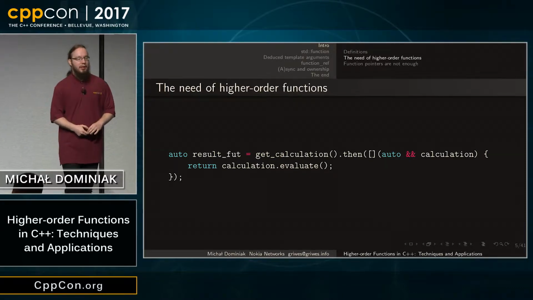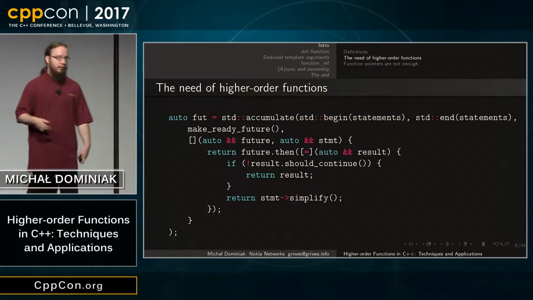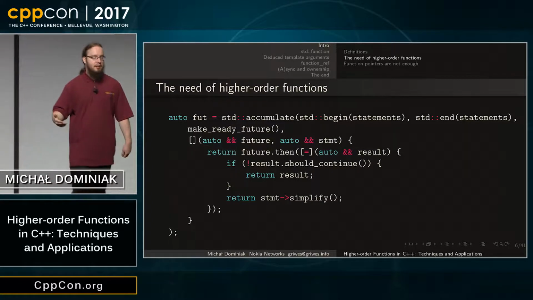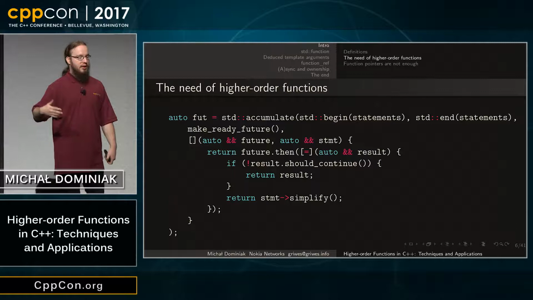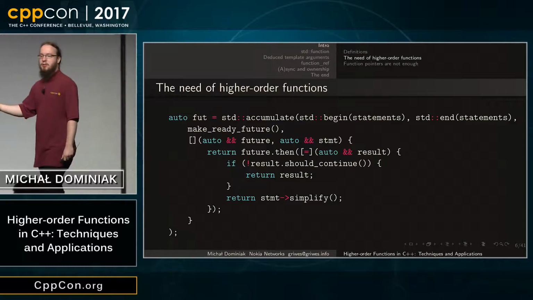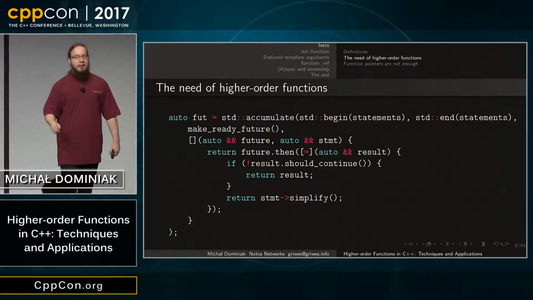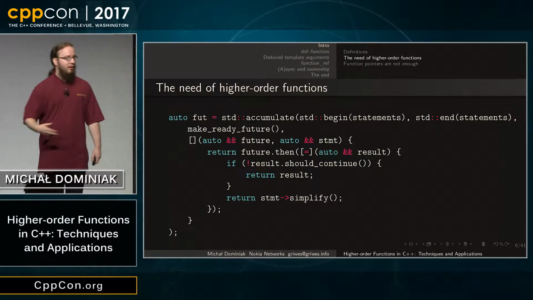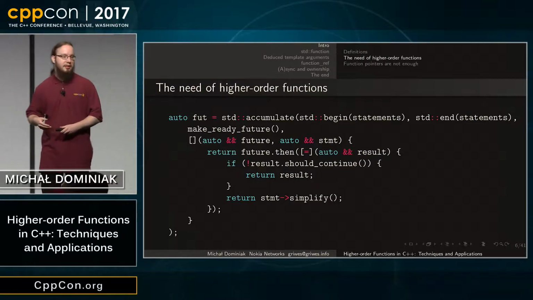All right. We can, of course, merge those two together. This code, I have no clue how this would look like if I couldn't just pass a function inside something else. This would be just crazy. What it does is goes through statements in a function. It's like a part of a compiler. Goes through statements in a function, and the idea is that once it reaches one that always returns, so either a return statement or a throw statement, something like this, it just doesn't do work anymore. Otherwise, it continues and optimizes every other statement. So I don't know how to write this if I couldn't pass functions into other functions.